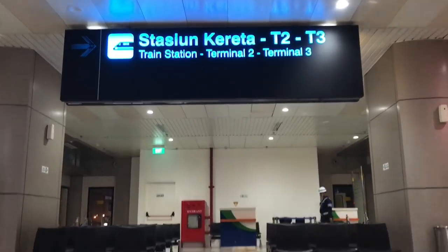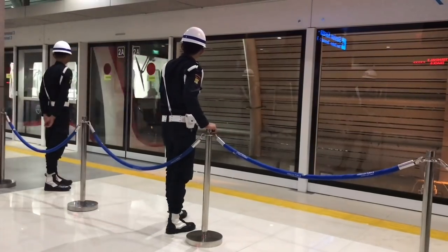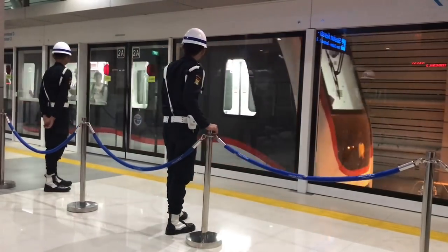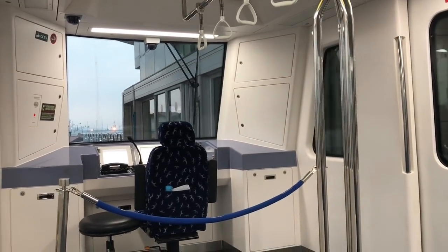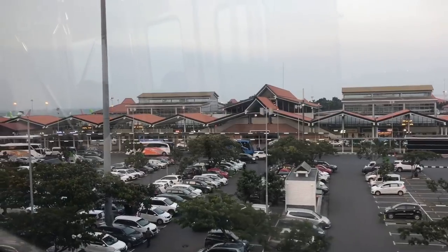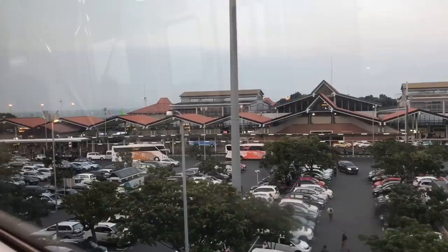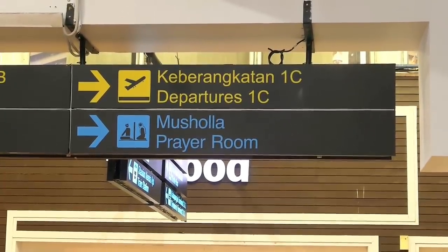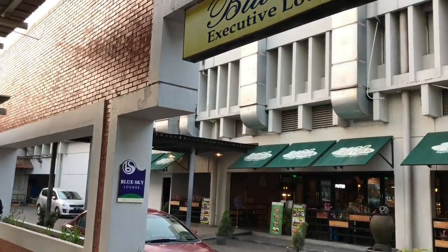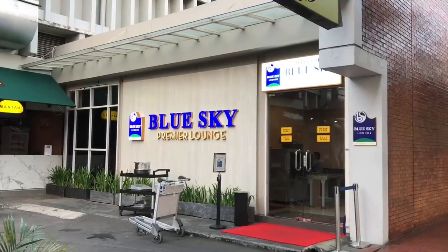So, Jakarta Airport has a transit train that I use to get from Terminal 1 to Terminal 2. Problem is, I misread my booking email, and it turned out I was leaving from Terminal 1 after all. How annoying. Even the most well-travelled of us sometimes make mistakes. Jakarta Airport is like nothing you'll see in Europe. Citilink depart for Denpasar from Terminal 1C, and there is even a landside priority pass lounge, however I don't have time to check it out today.